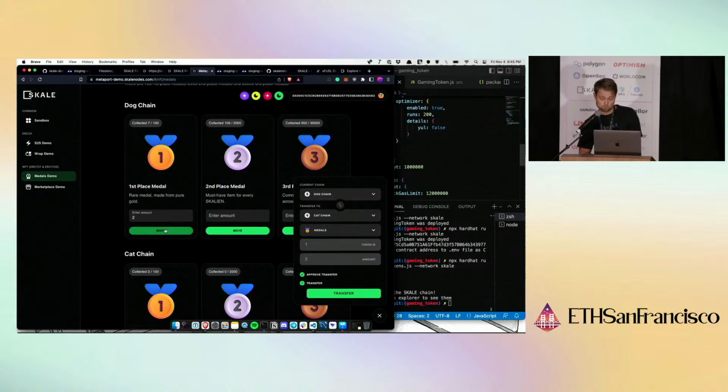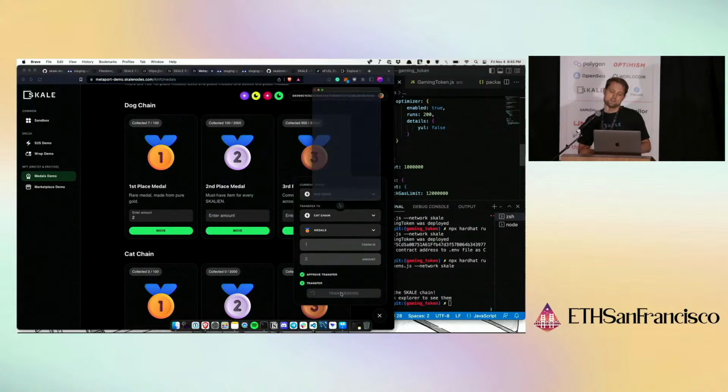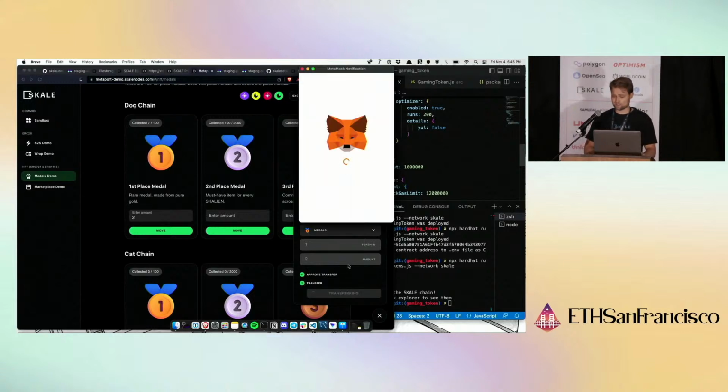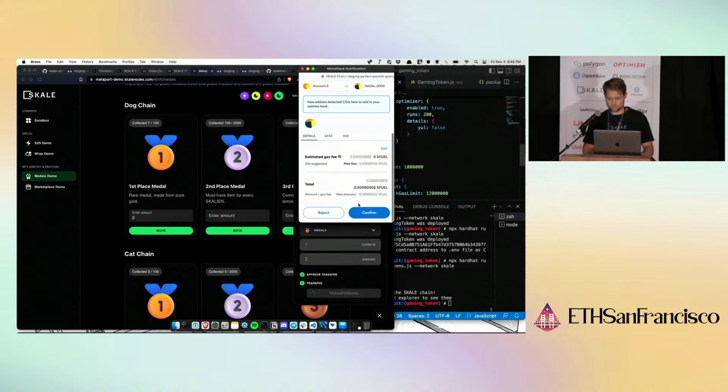what you can see on the right-hand side is the widget. This automatically fills the chains in here, and then also in the metals, you can see this is token ID 1, token ID 2, token ID 3, and the amount. See, I just put in 2, it automatically does 2, and then I just do the transfer and I sign for this confirm.